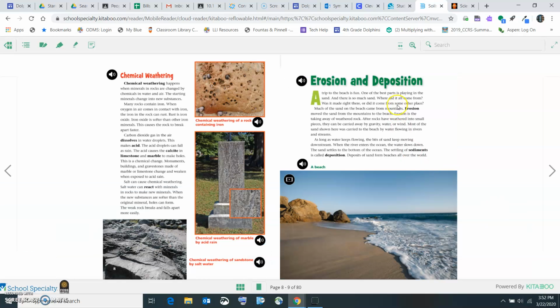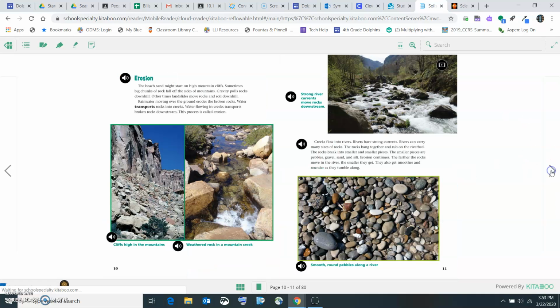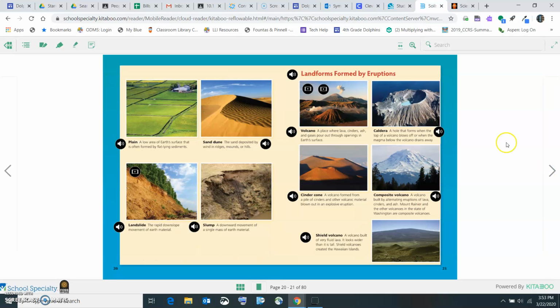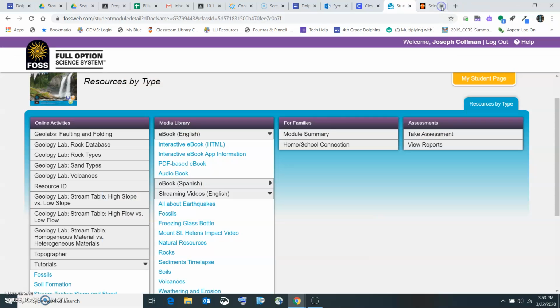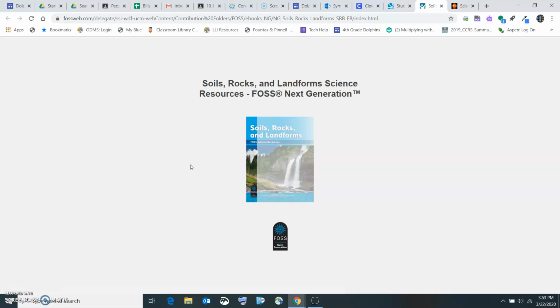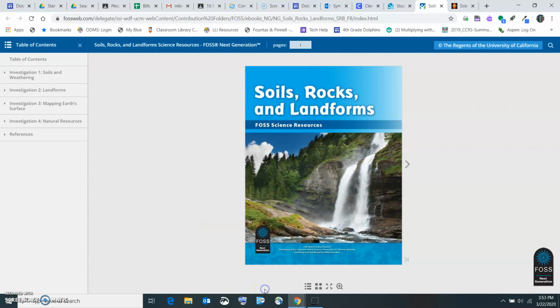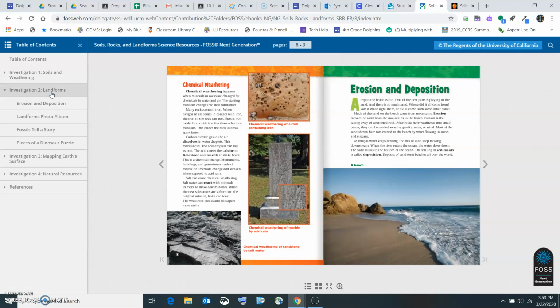But our first one is going to be the erosion and depositions. And really, if you can't find the page, you can just sit here and click until you find the name of what you want to read. The other one, and I'm going to just X that one out, the other one is easier to navigate, but it doesn't read it to you. So if I click right here, down here, I know that we are in landforms now, so we're going to go to landforms, and it takes me right to that page. But it doesn't read it to us.